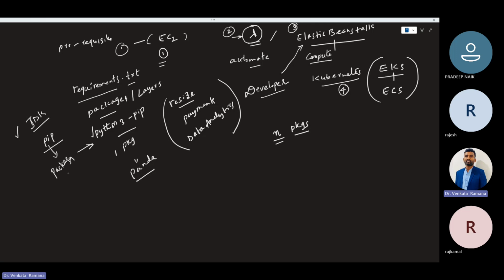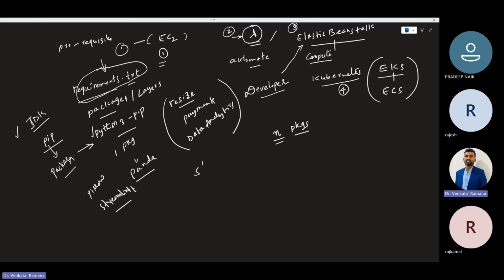So what are the required packages? They will be mentioned by the developer in the requirements.txt. He developed the package, so he will mention it in the requirements.txt file, and those things will be deployed. That could be Pillow, or another layer. It could be Streamlit. For suppose it is supposed to get my news updates.